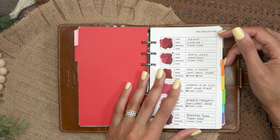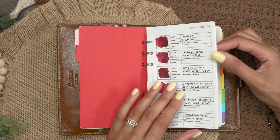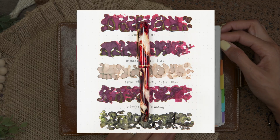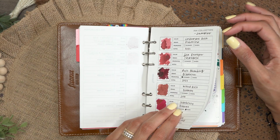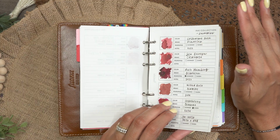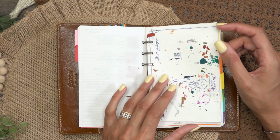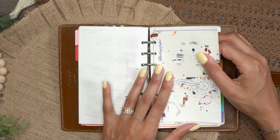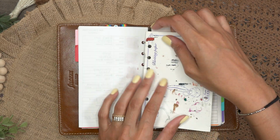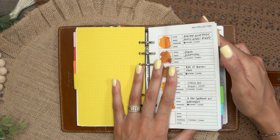But I use this so much for choosing inks for my currently inked, choosing matching inks for my ink matching menus that I post on Instagram. And I'm pretty regimented in, as soon as I get an ink or a sample, it does not go up in storage or whatever until it goes in here. So this is definitely up to date. I have a blotter paper in just about everything, and this one has the extra slit so I can easily put it in where I need it and keep it moving. So yeah, love this thing.